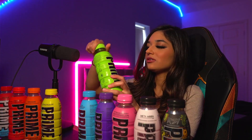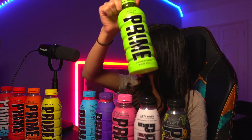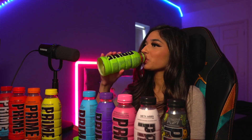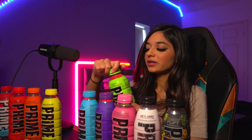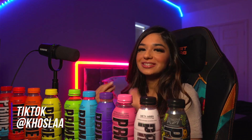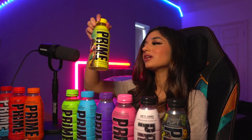Lemon and lime — I think it's one of the new UK bottles. Smells really sherbety. I'm not the biggest fan of lemon and lime because I feel like it tastes quite sherbety, and I just don't like stuff that's quite sour. I'm not the biggest fan of it. So let's compare it to Lemonade Prime.